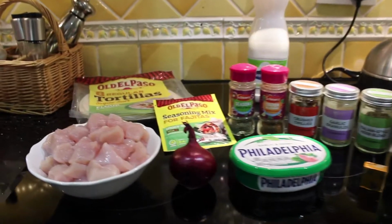Hey guys, today I'm going to be showing you how I make my very own fajitas. So let's get going so I can show you what ingredients you'll need to make this recipe. So here are all of the ingredients.